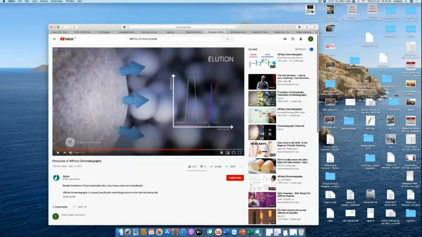Okay, then the impurities will be eluted during the flow through, and the pure target protein will be eluted in the elution. Now you are going to measure the total activity that you get here, the amount of the protein plus the enzyme activity that you can get from here.